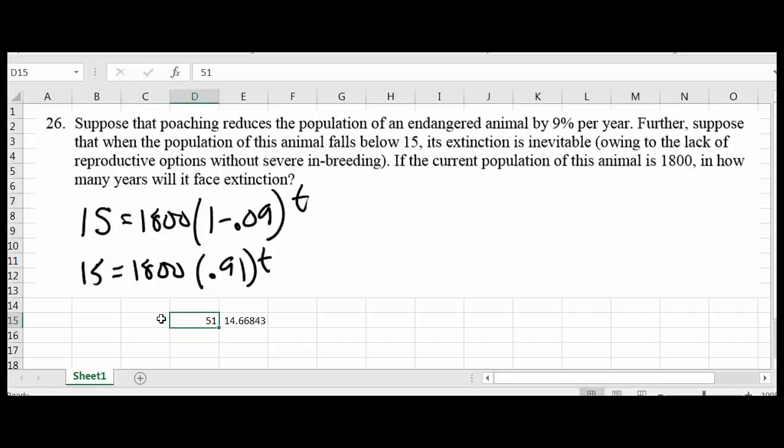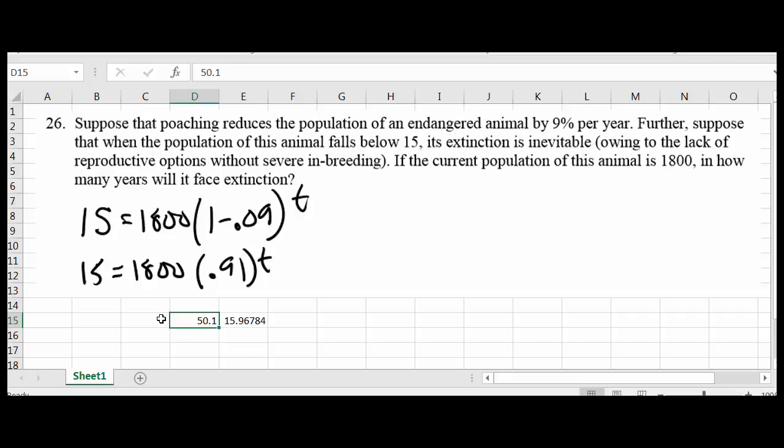Okay, so it's between 50 and 51. How about 50.5? Okay, 50.5 is too big. Let's do 50.1. Oh, that's too big. We want it smaller.